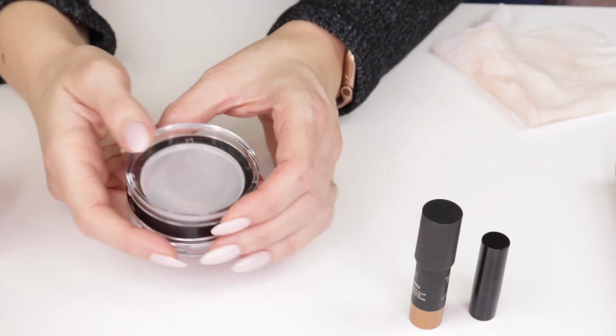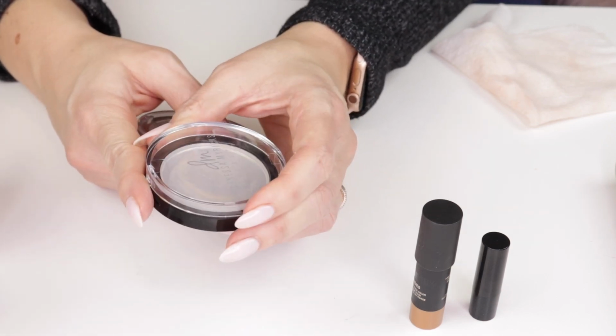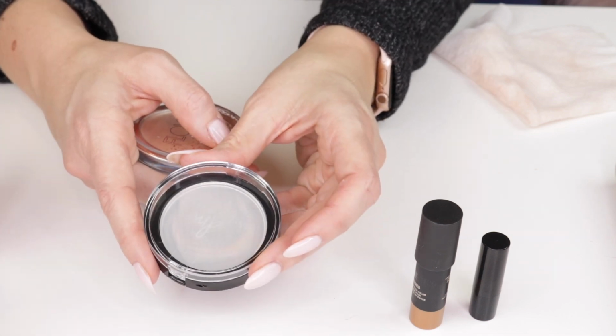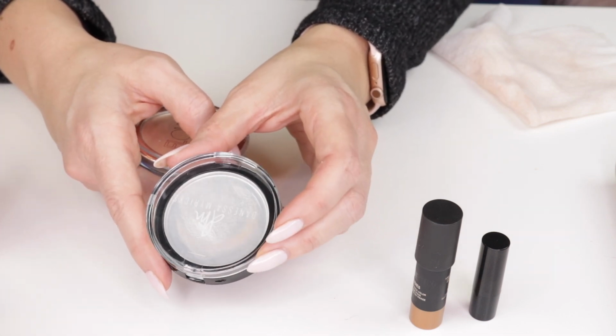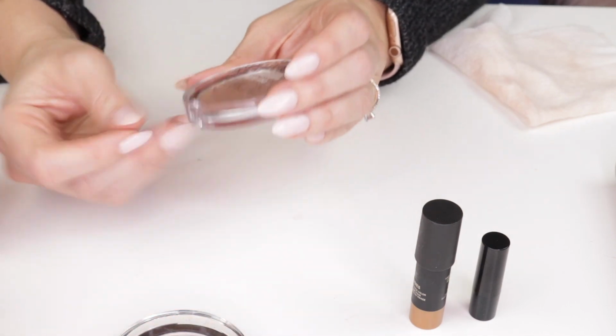All right, let's talk about these balms. So if you know me, you'll know that my Dew Wet Balm is not going anywhere. I do really like this for a bit of glisten. This just looks like putting gloss on your face. There is no color to it. It is very clear, so I think it's very versatile, and I'm gonna keep it.